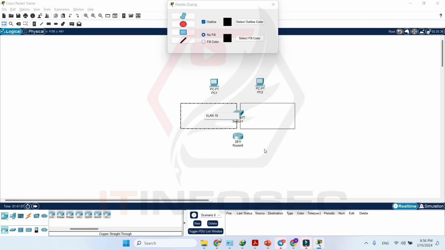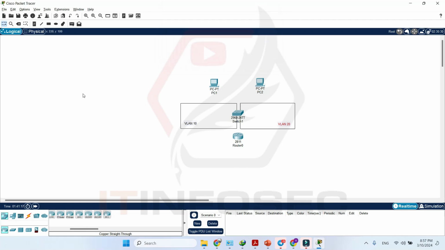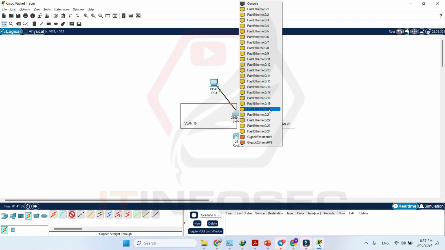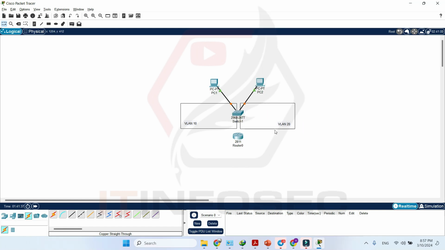VLAN 10 and VLAN 20. Well, and make the required connections: select connection and select a straight-through cable, connect PC1 from FastEthernet to port number 10 for VLAN 10, and connect another computer to switch port FastEthernet 0/20 for VLAN number 20, and another port for the trunking port.